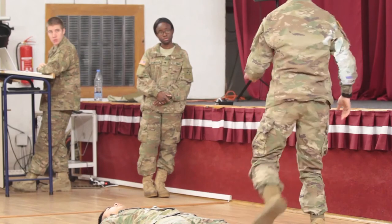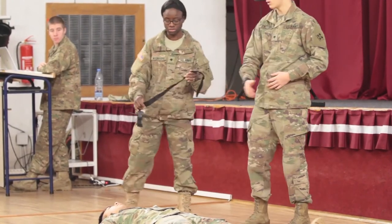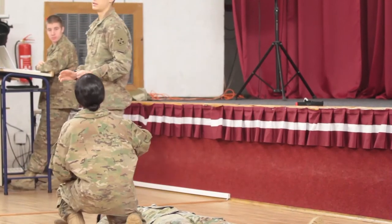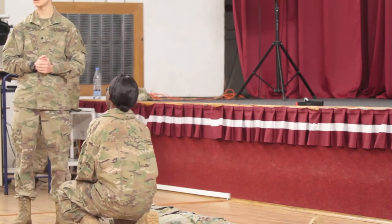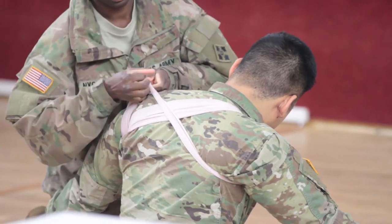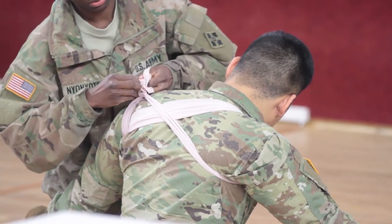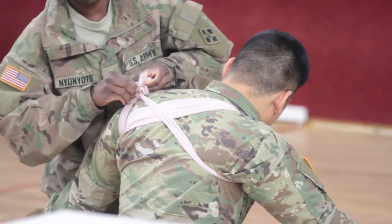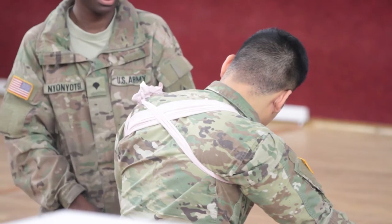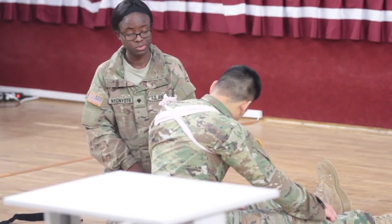If I do find blood, I'm going to demonstrate. Say I just found blood on his right arm. This is where a more deliberate tourniquet is used, where it's more specific to the wound, so you need to tie it off at the end point of your ACE wrap. That would be the same thing for all your junctional wounds. You just pack your combat gauze, wrap with an ACE wrap, causing that pressure, stopping the bleeding.